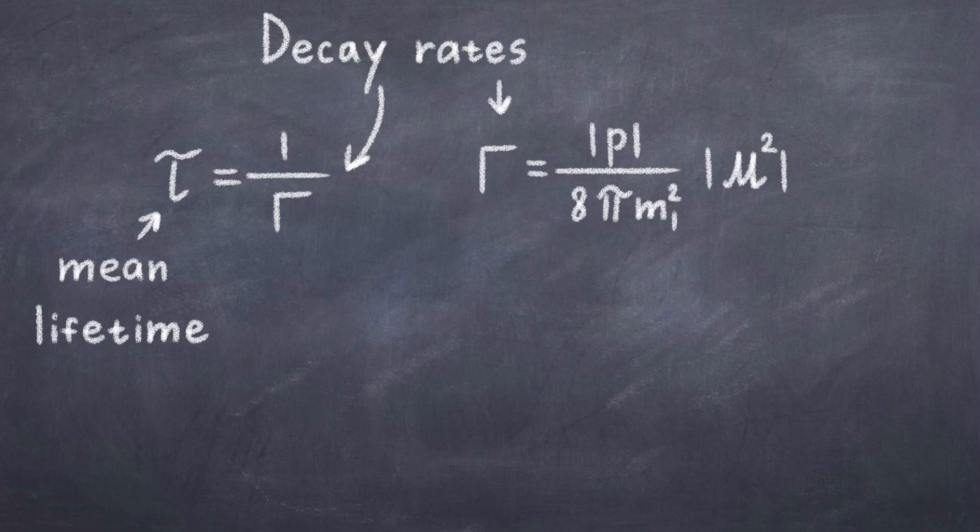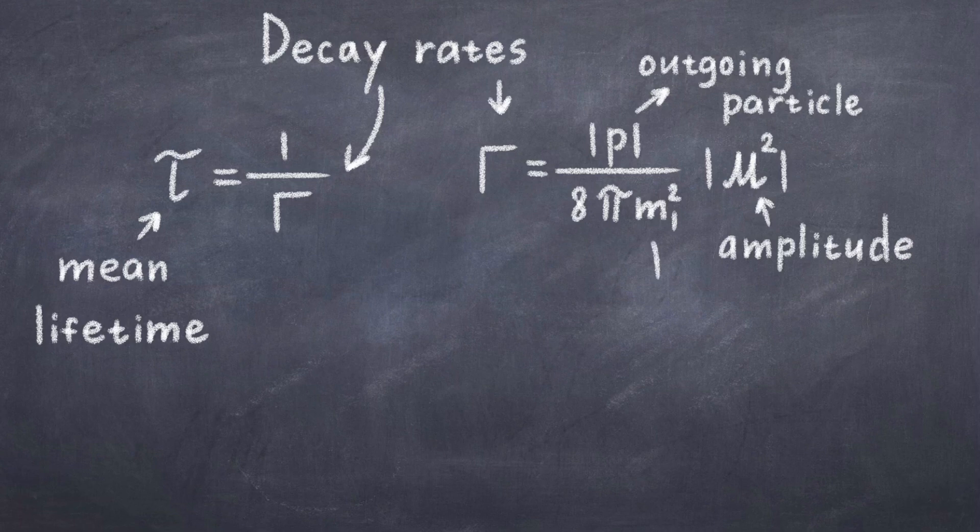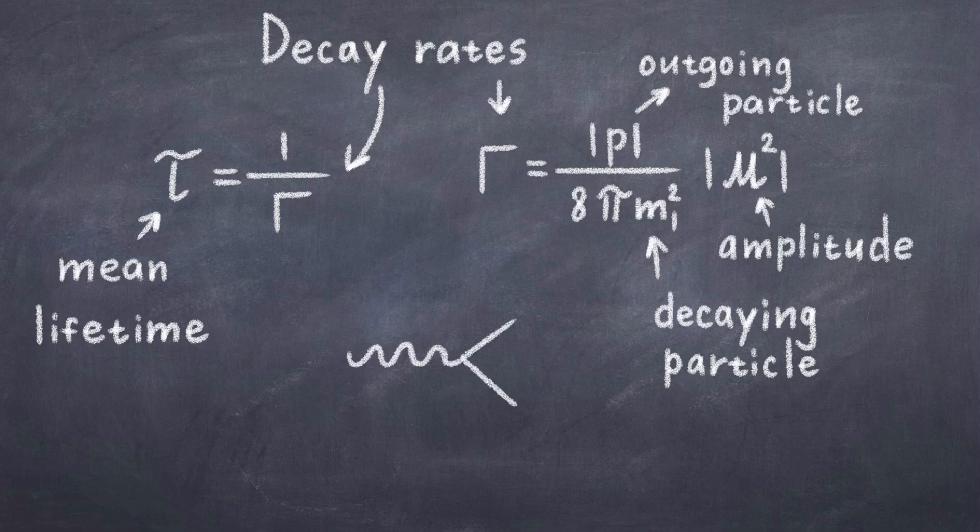The full map of how we calculate decay rates is rather complicated, so let's skip to the results and take it from there. For the simple case where some particle decays into two different particles, the decay rate is gamma equals the absolute value of p divided by 8 pi m1 squared and all of that multiplied by the amplitude squared, where the absolute value of p is the momentum of either of the outgoing particles. We also have the mass of the particles which decays, called m1, and the amplitude of the process m. This part is calculated using the Feynman rules as we discussed in the previous video. A real life example of this process could be the decay of the W boson.